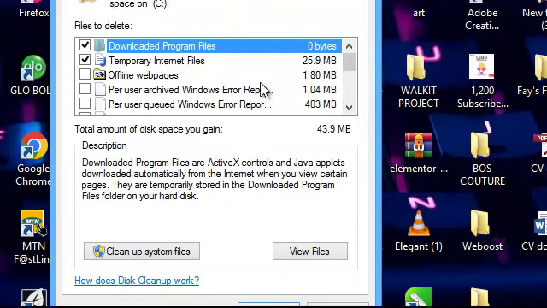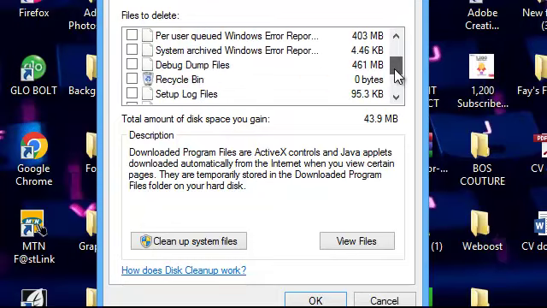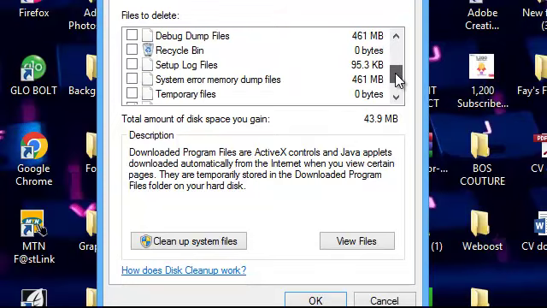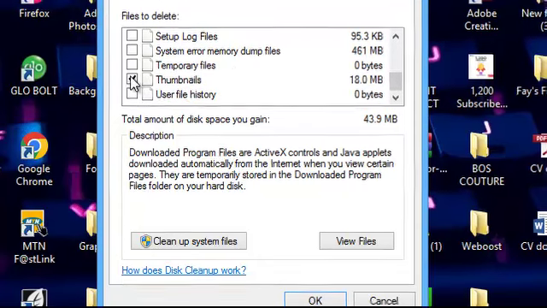So alright guys, it has finished loading. Once this cleanup for your drive opens up, you leave this marked, and then you can scroll down a little. If you have deleted anything in your recycle bin and you want to clear it up, you can mark this. Or if you don't want to clear it up and there are some files you want to keep, you unmark that. But you just have to scroll down, and then you can see thumbnail. This thumbnail must be marked. Okay, so this thumbnail must be marked.